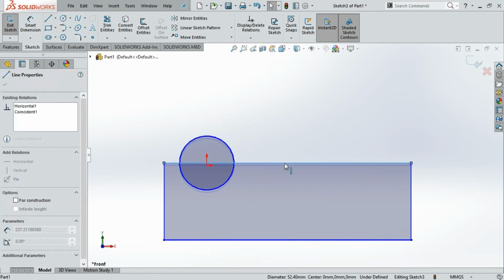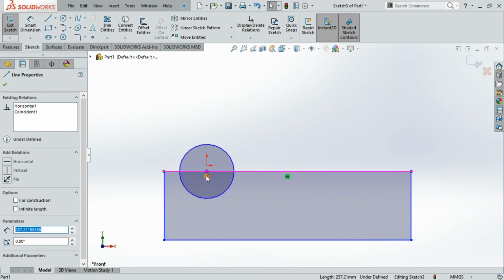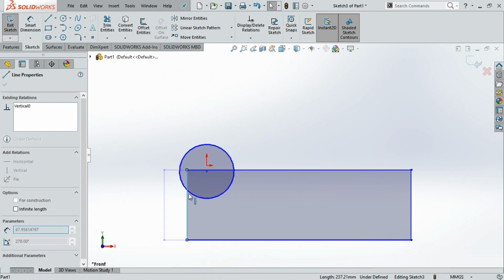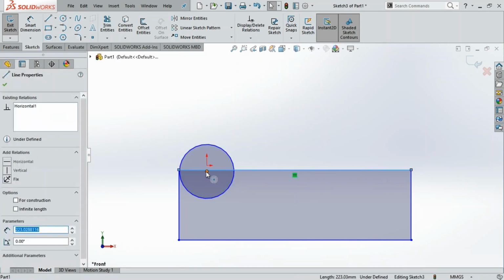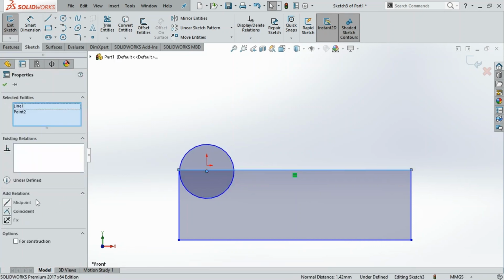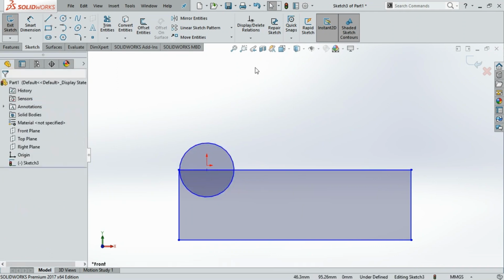Okay, I'd rather move this. Okay, yeah, I got that. So let's go ahead and make this coincident again. All right, so that is that.